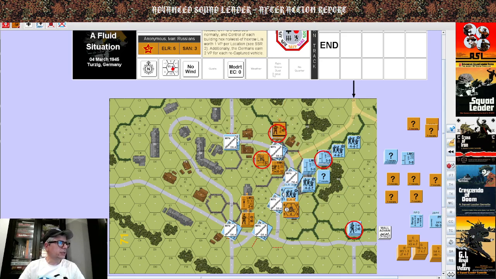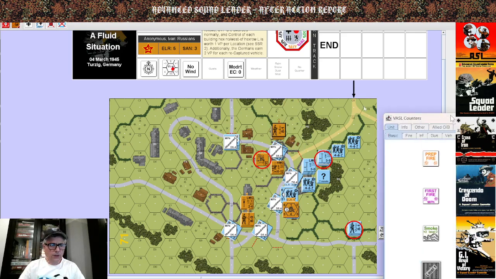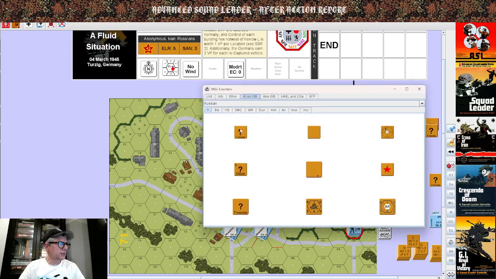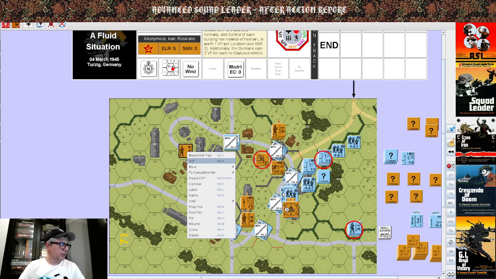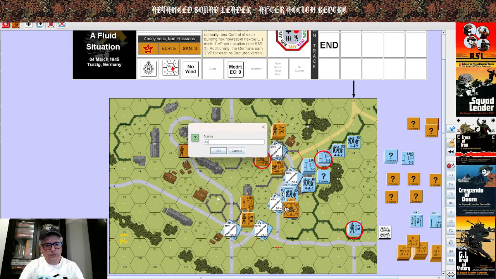So we go to the counter tray, lose at the end, get the counter tray out here, go to the allied OB, get a single man counter, and we're going to name him. What do we have here? Popov, Ivanov, Bukov, a Popov, or Azipov. Let's call him Azipov. Name, Azipov. There you go. Put him there.